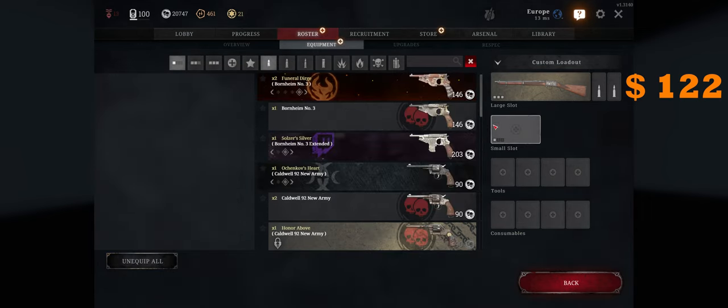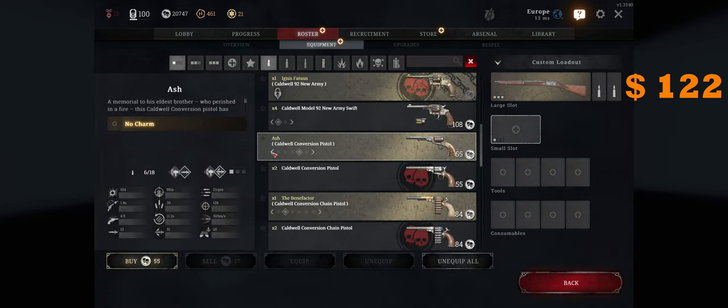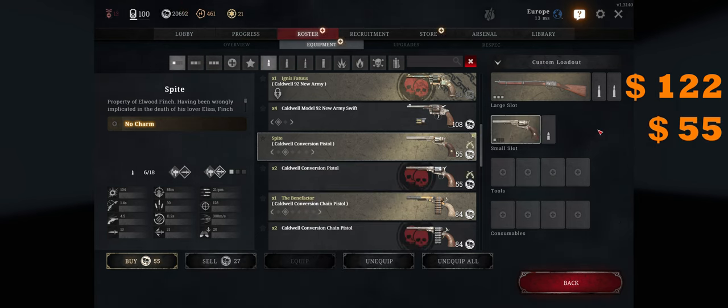For the secondary, I've found the Caldwell Conversion Pistol to be a more reliable buddy compared to the Basic Nagant. It has a bit more punch and range, making it a solid choice to finish off what you started. For 55 bucks, it's yours. By the way, both guns have a very powerful fanning mode.